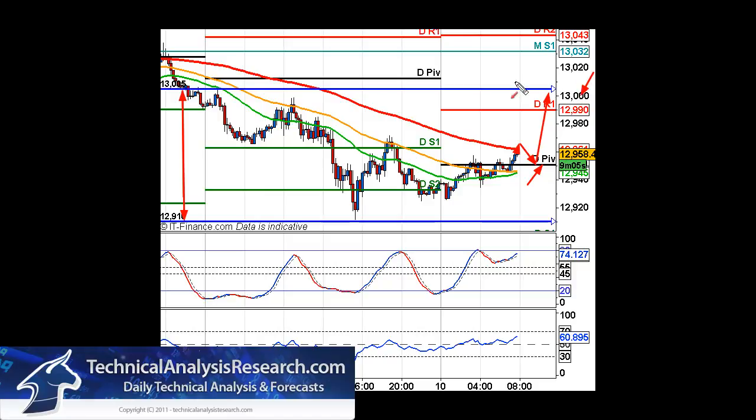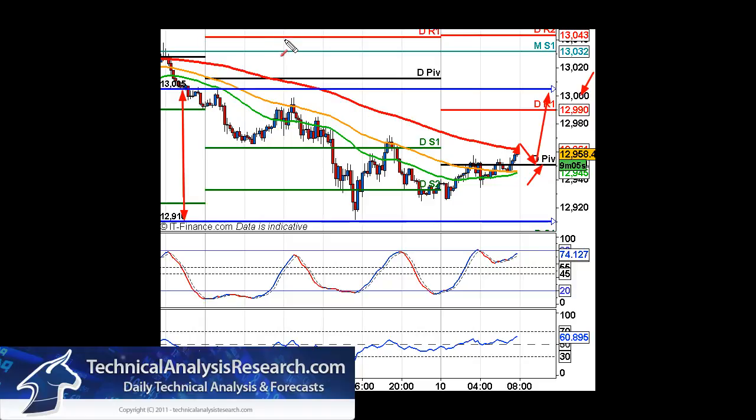The resistance point is at 130.05. That's basically what I'm going to look to do on the long side. I do have my options to go short, but I'm going to look for this daily pivot, now that it's broken, to hold as support, or look like it's trying to hold as support, and try and get long in the market, trading this up towards the 130.100 level. If we do make it up to that 130.100 level, I will exit my longs, take my profit, and see what happens.